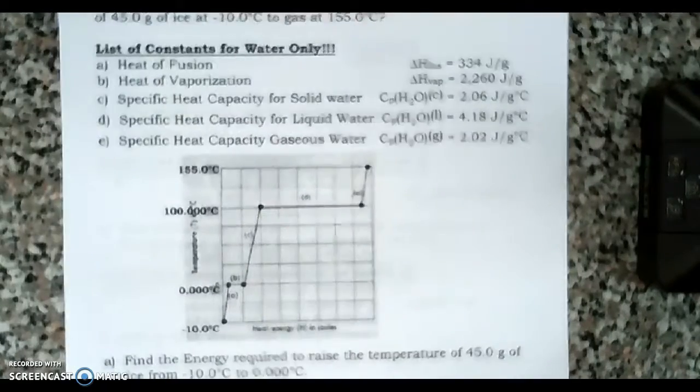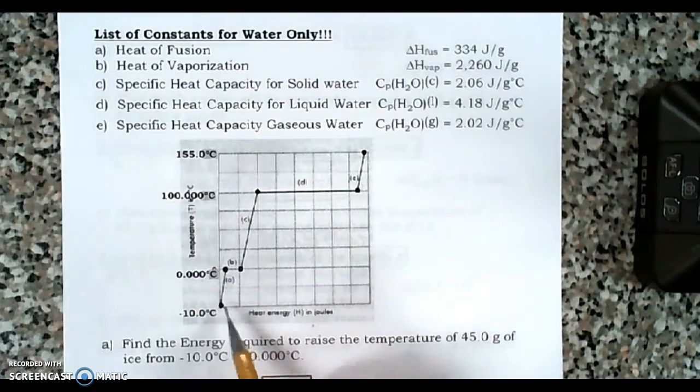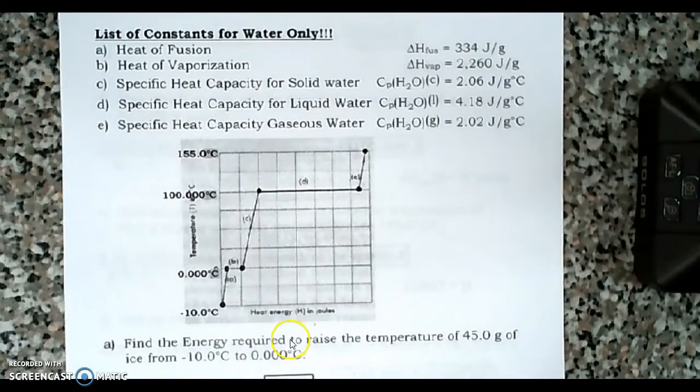So if we look at the sheet here, this graph breaks it down for us. So in this region here, from this dot here to this dot here, that is all ice. There's all ice in this region. I'll use my cursor. From this region here, this is all ice. It doesn't change. When it gets here to 0, it starts to melt. At B, we have both phases. We have a solid phase, which is ice, and we also have a liquid phase, which is the water. When it gets to the end of B, this is where it's all transitioned now to water. It's all liquid. There's no more ice.